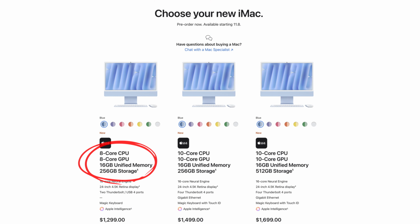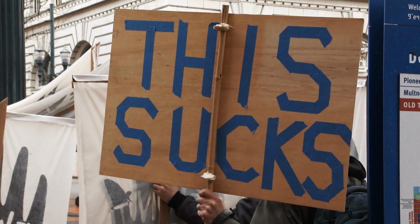Now, number 8 is arguably the most important thing, although I say 10 is, so stay tuned for that one. But number 8 is the base 256 gigabytes. We're all kind of frowning at that. It's ridiculous, right? Just totally ridiculous. If that happens on the next version, I think we need to boycott Apple with that stuff. It needs to be 512, but realistically, 1 terabyte minimum. It does not cost them that much money.